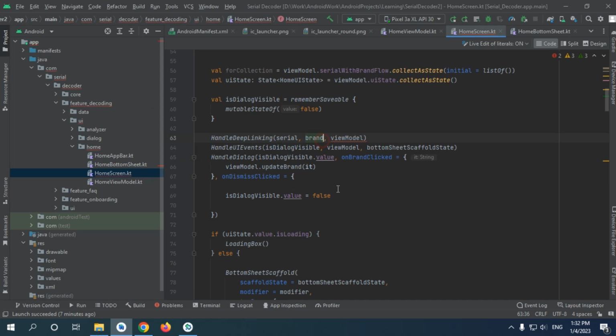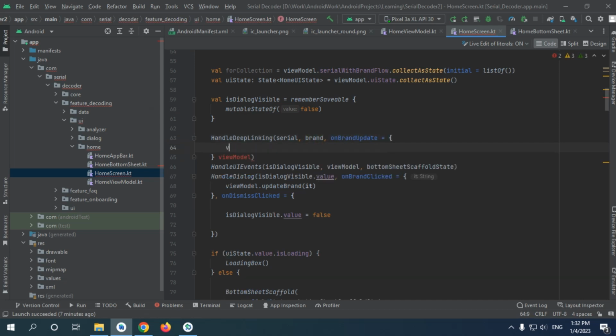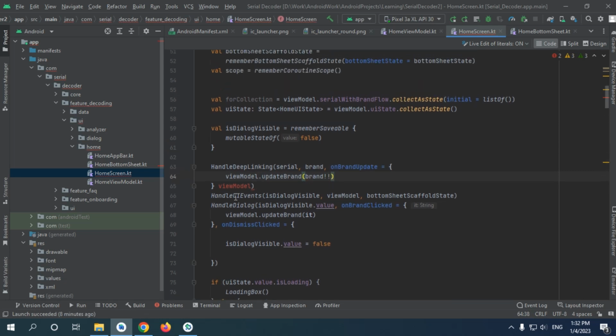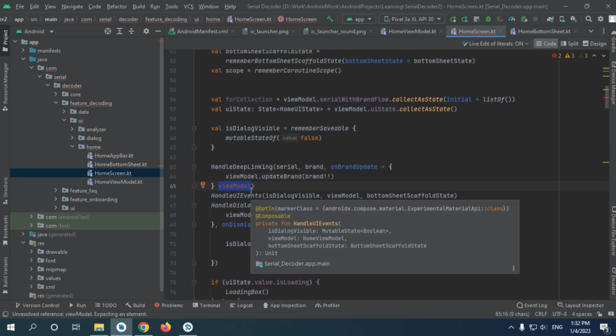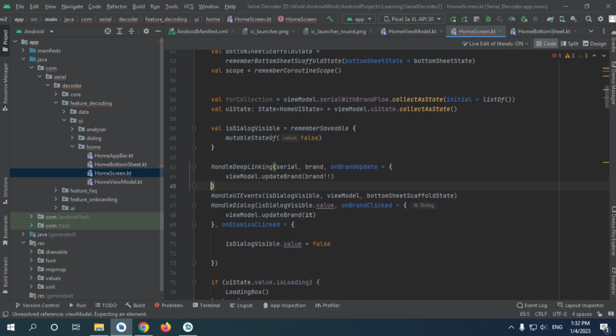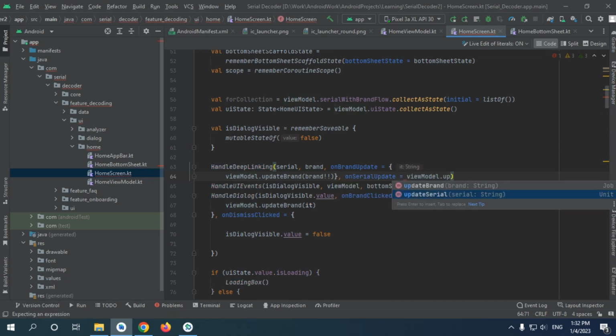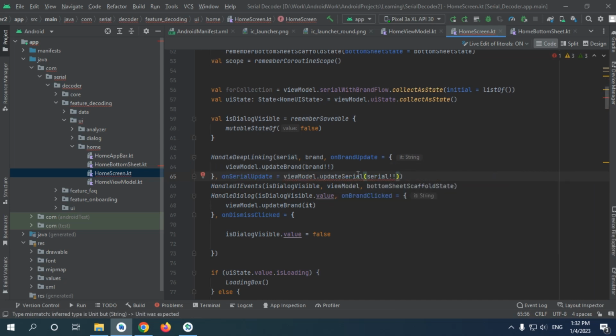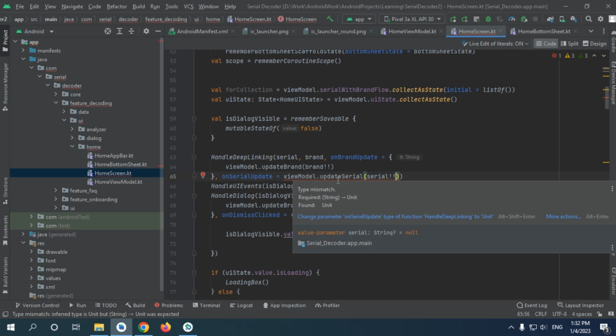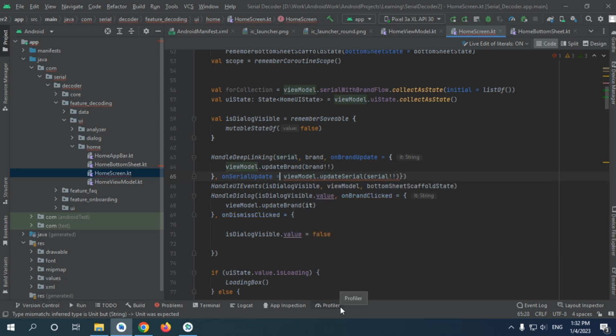So for on brand update, we want view model to update brand with the brand, which is null, and for the on serial update, view model to update serial, update the serial. So yeah, it's a function.